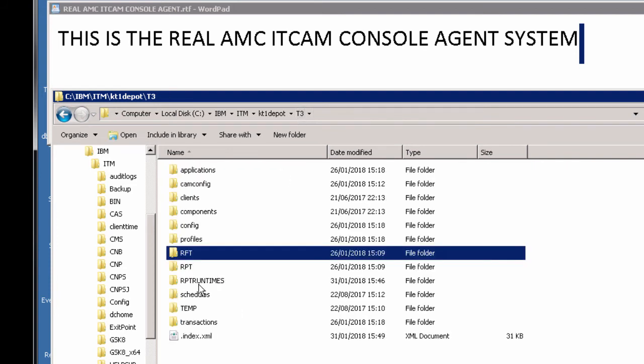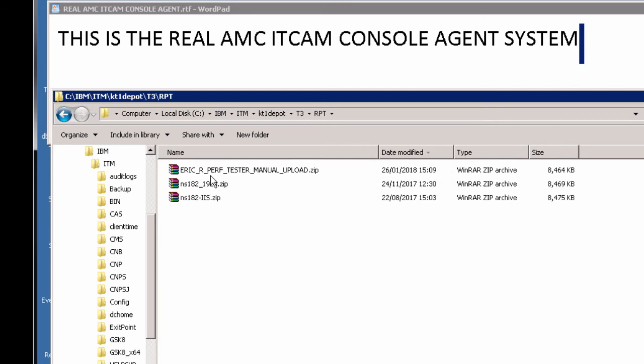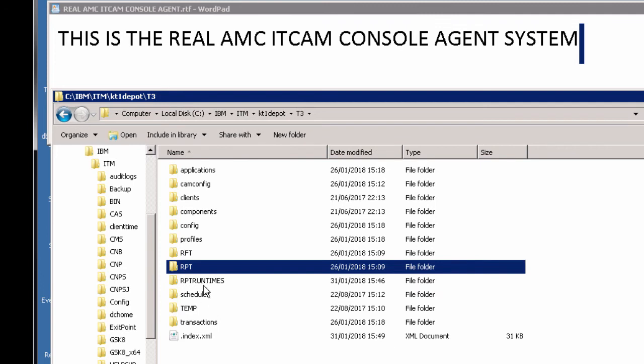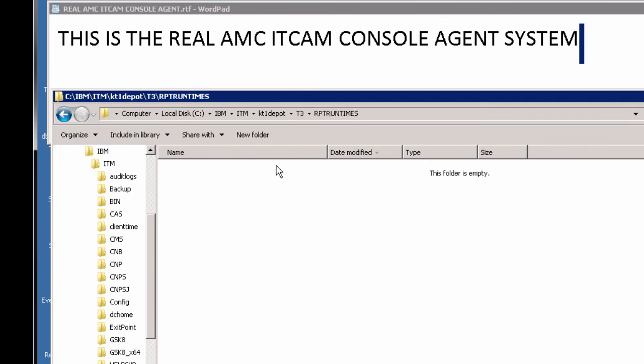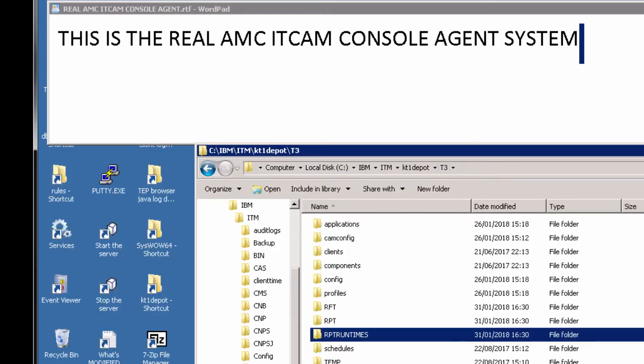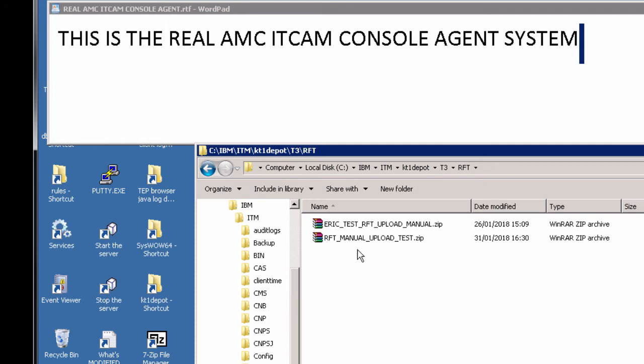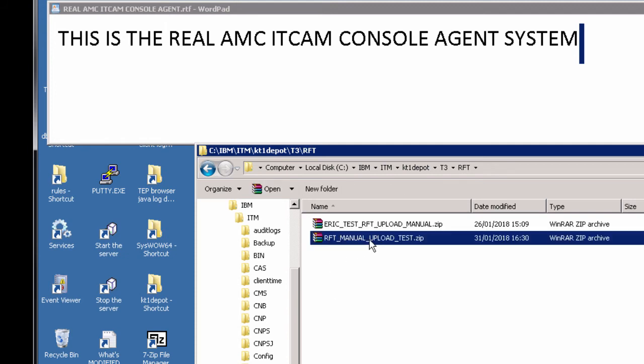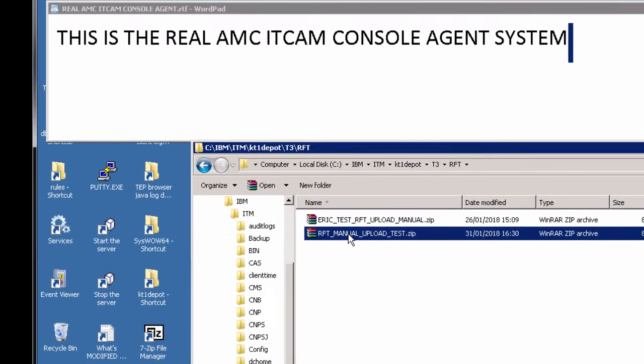And for RPT, you have the RPT script that are under the RPT directory. And you have the RPT runtime, where you should copy over. I have not done it yet, the RPT runtime. So once you have transferred manually your various .zip from the fake machine to the real AMC agent machine, you should see on RFT under T3 RFT, you should see your new .zip.